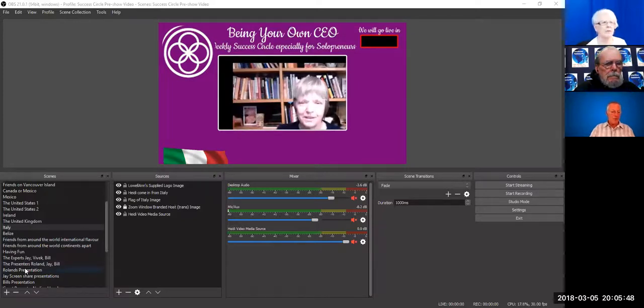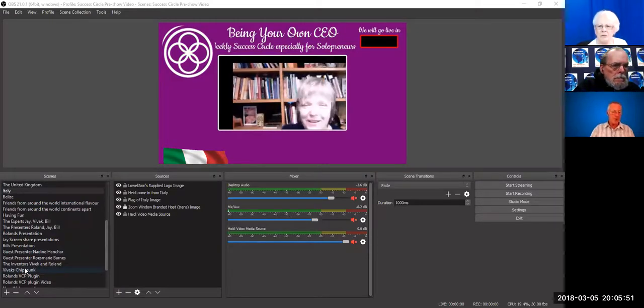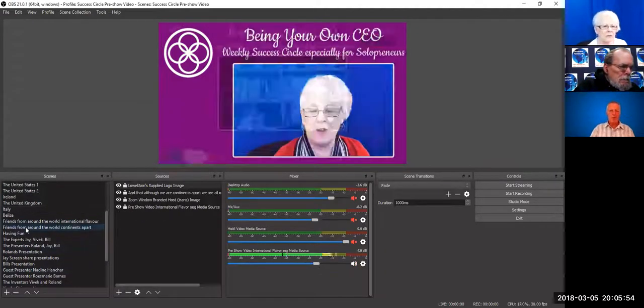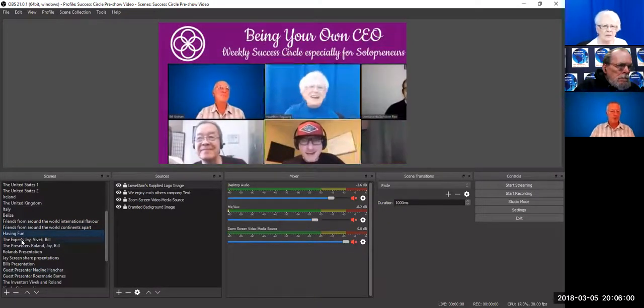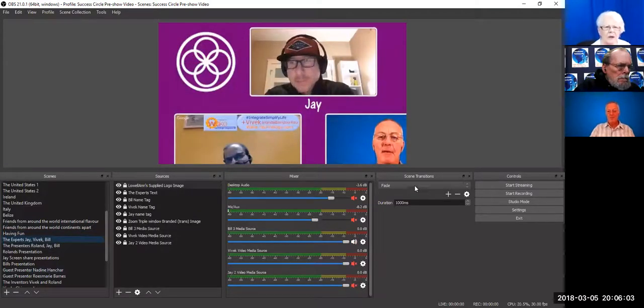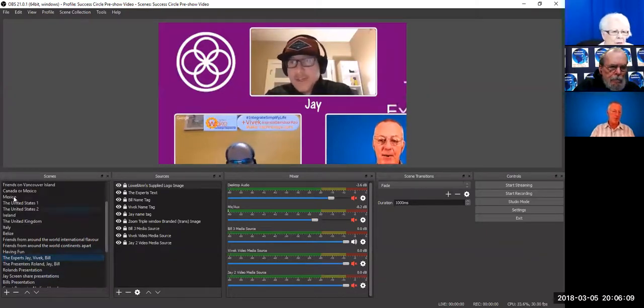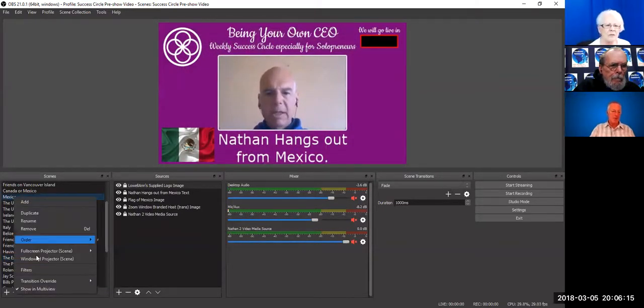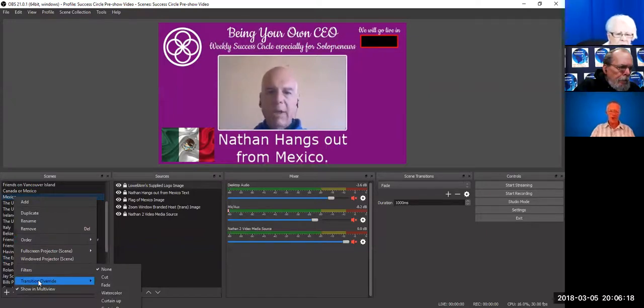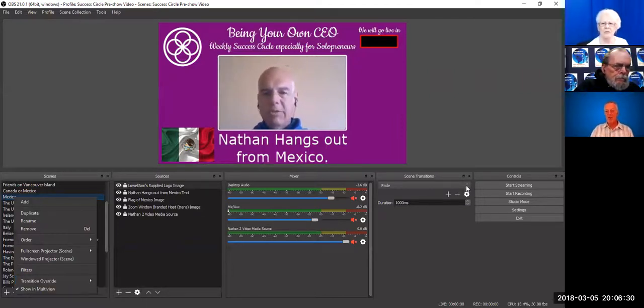If you go to any transition, like on this one, for example, we used all fades. Fade is the universal thing for each one. But if you want to go to, say, this one of Nathan, if I right click on that, down at the bottom it gives me an option for transition override. And then you'll find the transitions to the right. But you have to add those transitions over here to the main transition first.